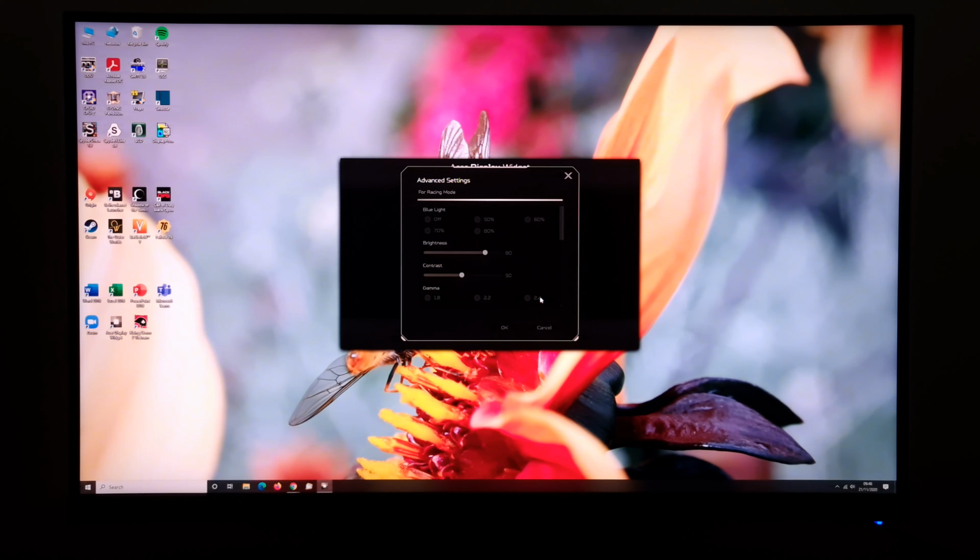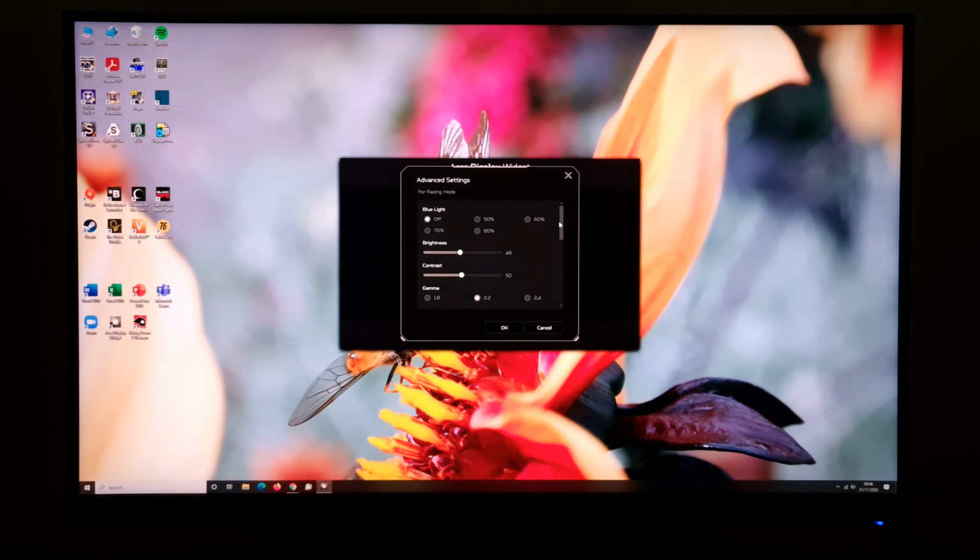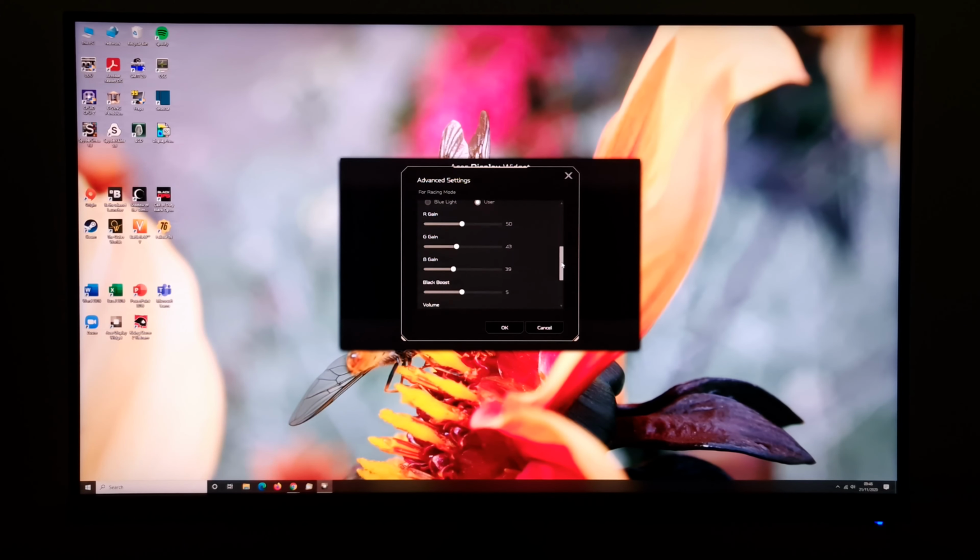Advanced settings will allow you to change various things. It doesn't allow you to change everything, so it's not a comprehensive replacement for the OSD, but you can see there are some things here like blue light, brightness, contrast, gamma, color temp. You can change the red, green and blue color channels, and you can see there it's just the gains, so the main ones. Black boost, volume, refresh rate num, you can have that on or off.